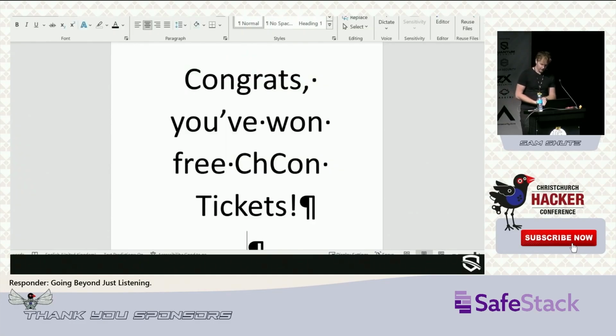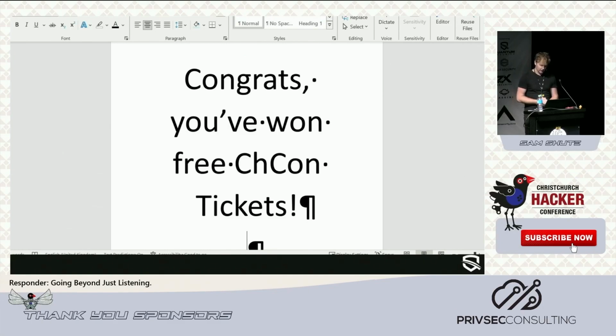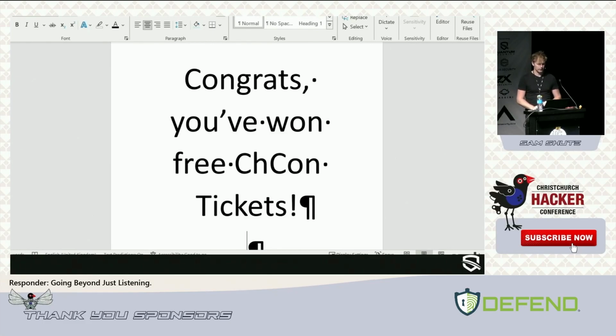So we get to work. We start creating some bait. The contents of the file didn't really matter, because by the time they get to this point of actually seeing what's in the file, it's going to be too late anyway. But what we want to do is just make it kind of believable so they don't know that they've been owned straight away. That way we can kind of save the victims a bit of anxiety.